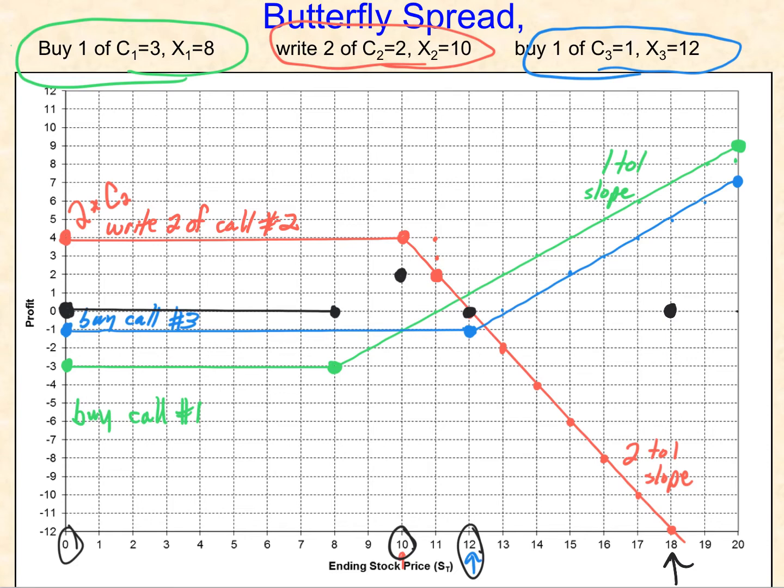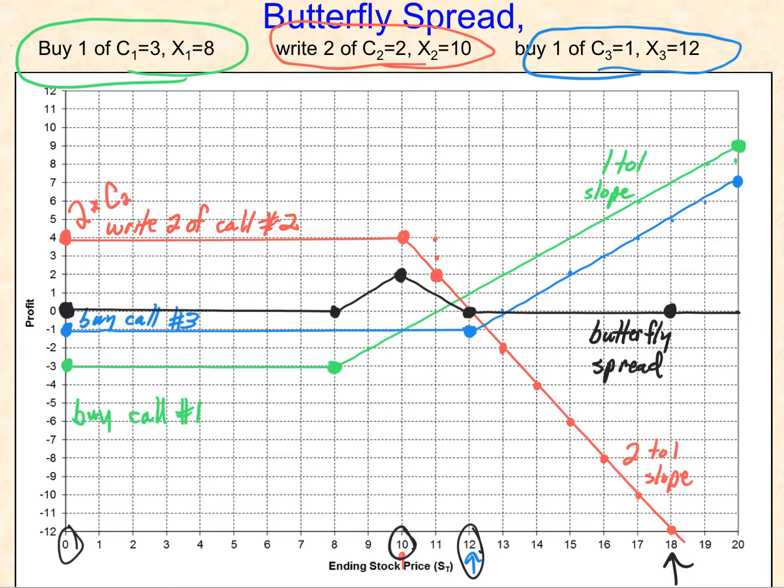We can go ahead and combine all the points with our line here, kind of see what happens. The black line is our butterfly spread. Let's have a look at this line and see what's going on here. At low stock prices, our profit is 0 over a large range. Then it rises to a maximum of 2, falls back to 0, and remains 0 over a long range.